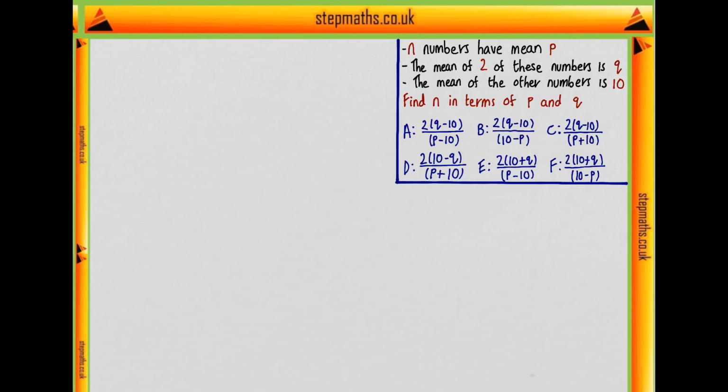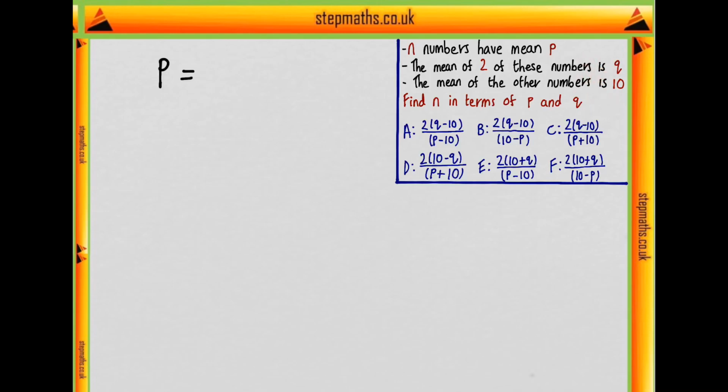So to do this, we're going to have to get some expression for p, q or n to begin with. Now, it's unlikely we'll be able to work out n directly, but this feels approachable. So take the mean p of these n numbers and express it in terms of q and n using this lot. So let's do that.